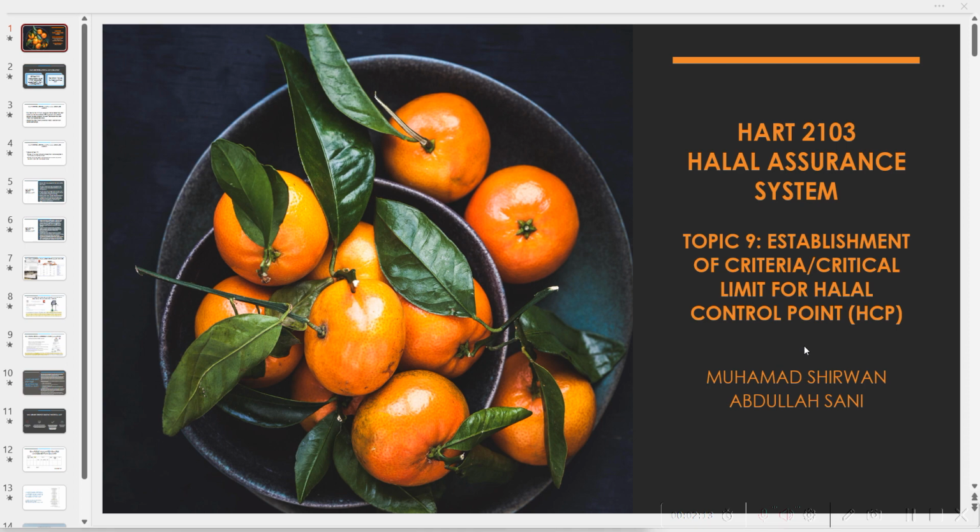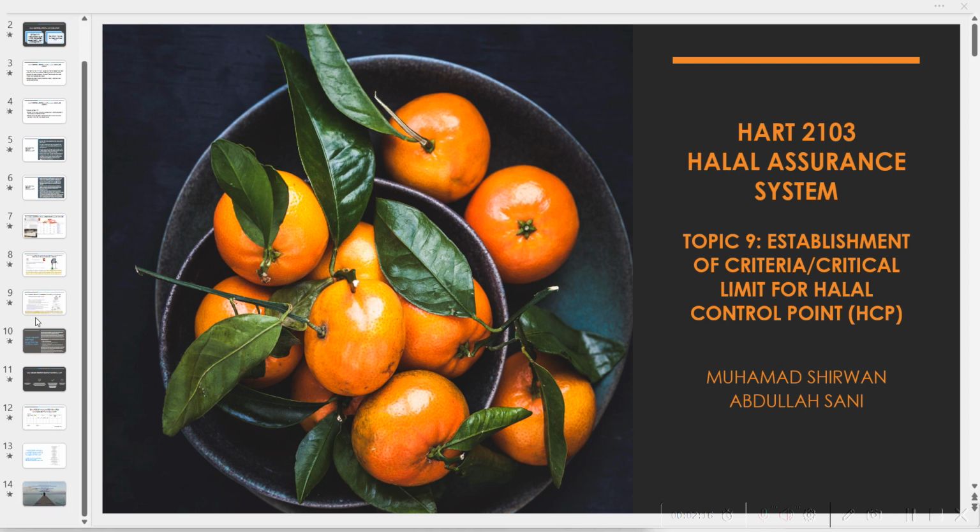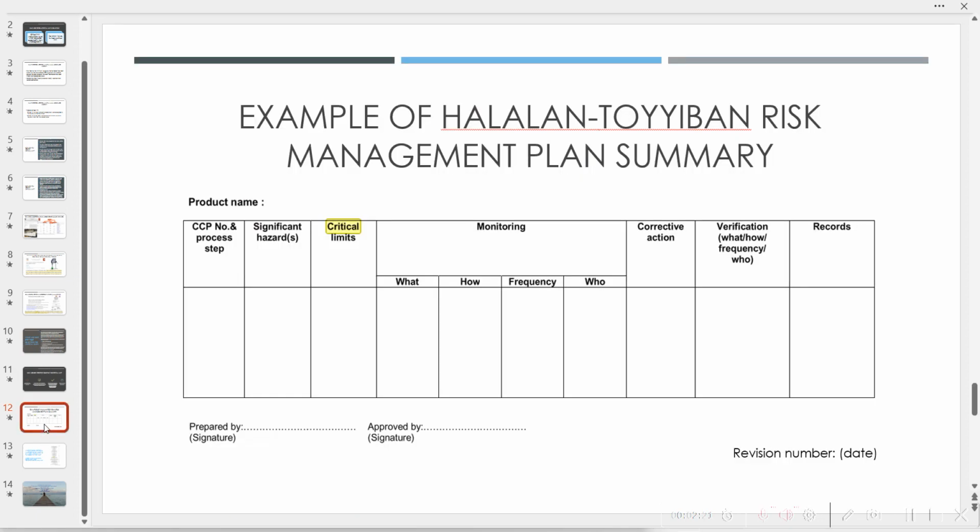I will show you the table first. So how the table looks like. This one. Right? So this is the second table for halal assurance system. So in conclusion, in your 7 steps of halal assurance system for this semester, there are 2 tables that you need to fill in. So in case there is a question asking you to talk about halal assurance system, there are 2 tables you need to prepare. Right? Same goes if you are working in any halal industries, you need to fill in these 2 tables.